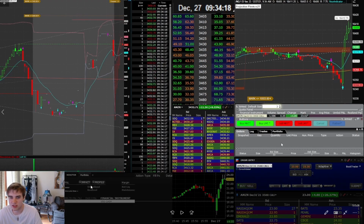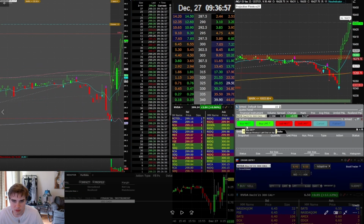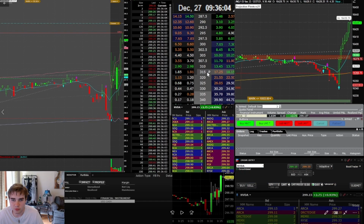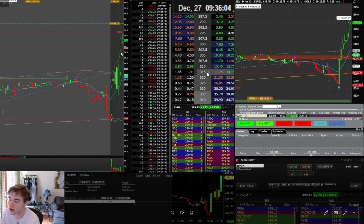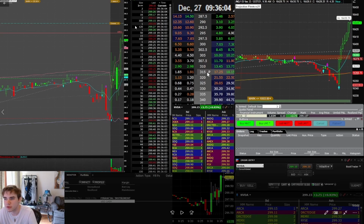You can see I was watching Amazon off the open here. Okay, I end up switching to NVIDIA here. You see we had this nice push off the open. We pushed all the way to 298.80, and then we came back and consolidated. I honestly should have taken a starter position there. That would have been an amazing starter position into that 299 level to get the momentum up to 300. That would have been an amazing starter entry, and I wish I took that.